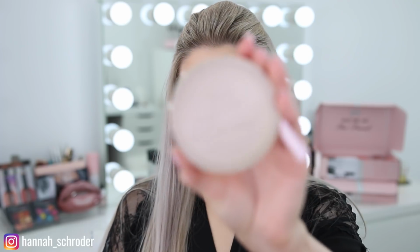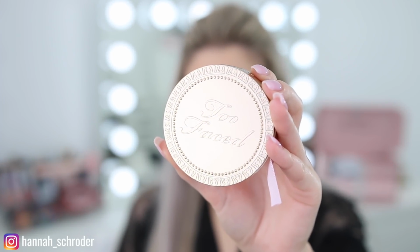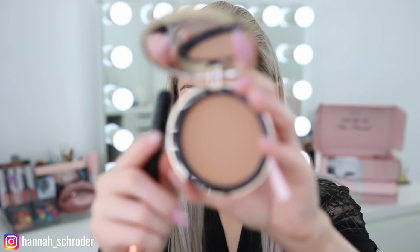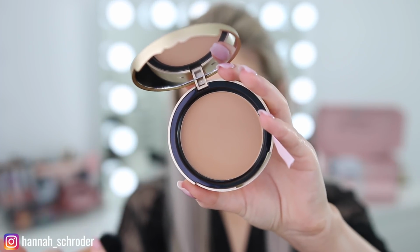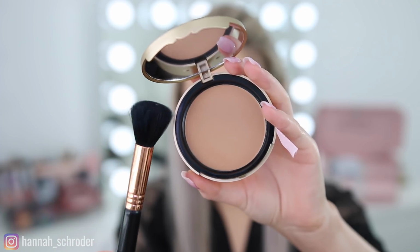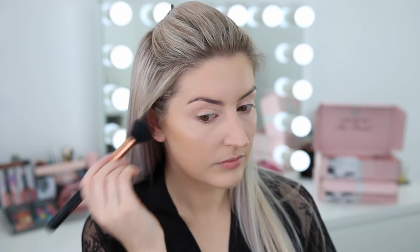So I'm just going to use one of my Holy Grail bronzers first off, and it is the Milk Chocolate Soleil bronzer. I usually use the medium deep, but because I'm a little bit fairer, I'm going to try the light medium, which I've never actually used before, but it's a really nice color. So I just want to contour a little bit with this first using my F05 small contour brush just to define my cheekbones, and then I'll go in with Sweetie Pie on a more fluffy brush.